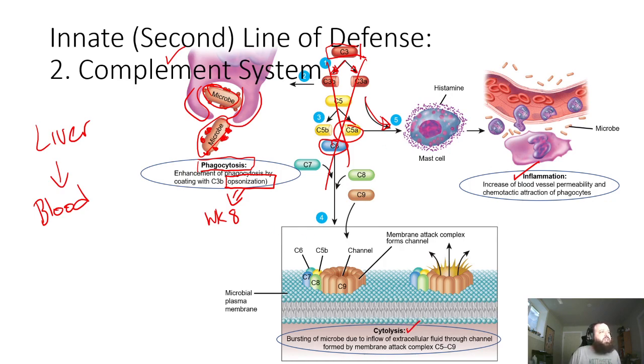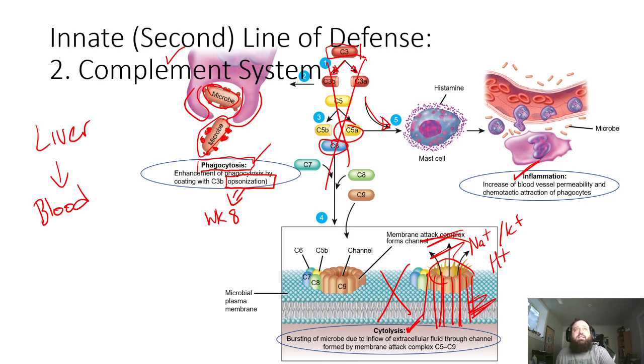And the third one is actually the coolest, which is called cytolysis, where basically a combination of these complement proteins insert themselves into the membrane of the microorganism, essentially creating this channel which will break down all those sodium and potassium and proton gradients that are supposed to exist across the bacterial membrane, and as a result of that, the bacterium will die. So those are the 3 things: opsonization and stimulation of phagocytosis, enhancing the inflammatory process, or in fact initiating it, and then also cytolysis, so directly killing the microorganism.